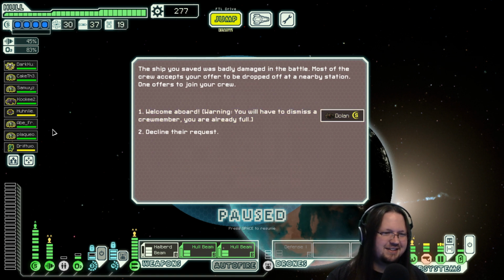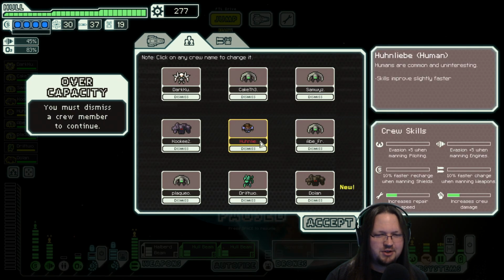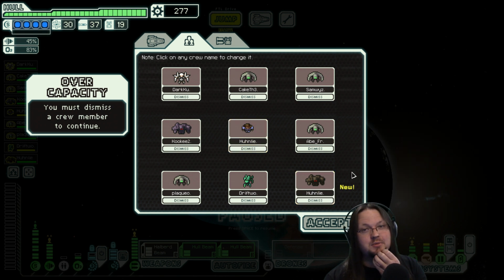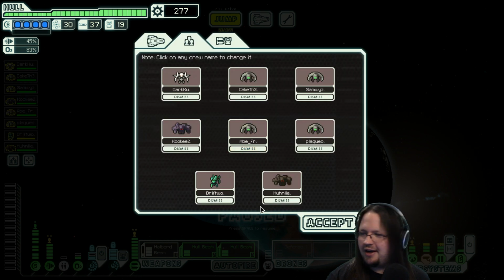Oh, Hunlieb. You were here for so long. But listen, alright, we got this new crew. His name is Dolan, but he's willing to change his name to yours. And guess what? He's not a disgusting human. He's a rock. I know, it's crazy. So, listen, I'm going to vent you out into space. You can join the rebels if you want. They're always looking for humans. So, have fun out there. All right, we'll catch you later.